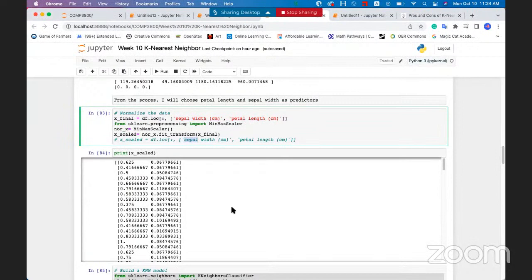And if we look at the result after the normalization, we see the values are all from 0 to 1 now. 0 is the minimum and 1 is the maximum.